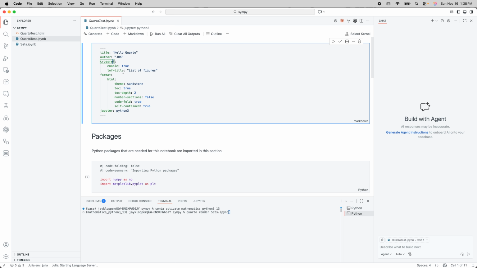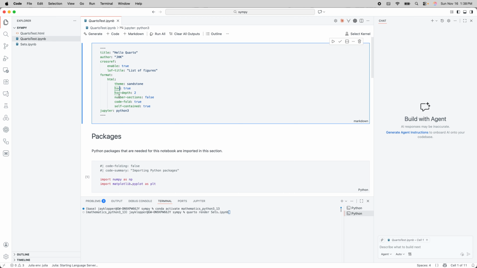Please look at the Quarto documentation. There is so much you can put in here. You can have pages and pages long of just these instructions. My format is HTML. I'm going to use a theme, Sandstone. Now I'm going to warn you, this doesn't always work in Visual Studio Code. It does not always recognize these themes, and it's just going to go to the default theme. And that's a bit of a problem.